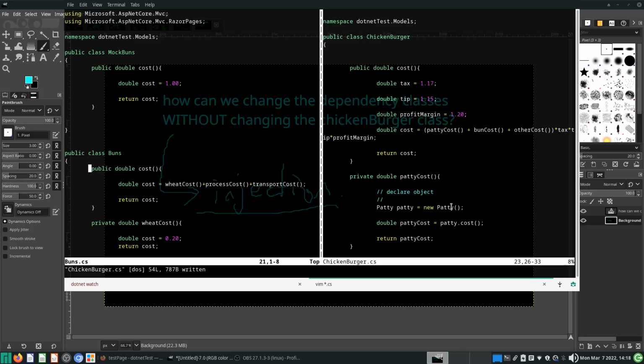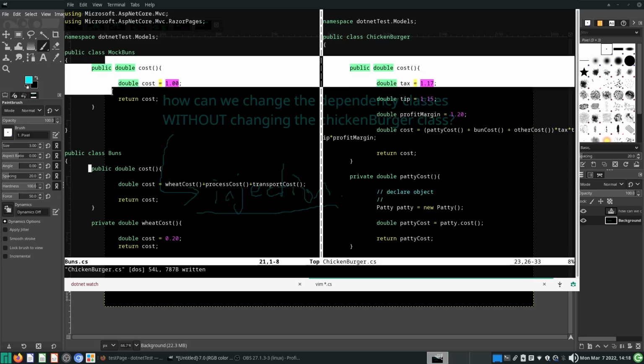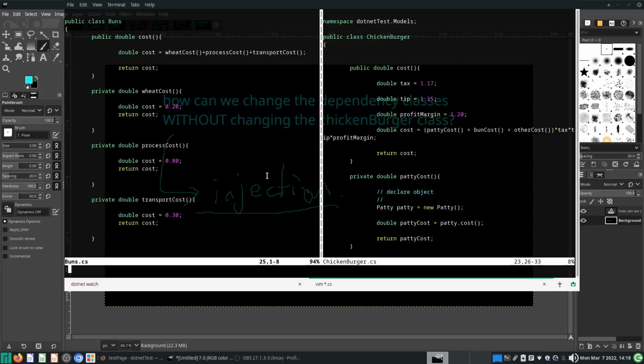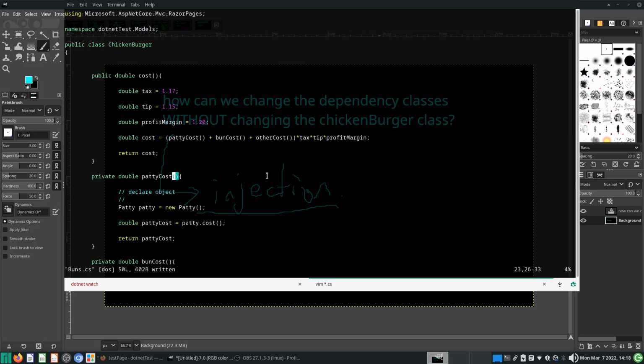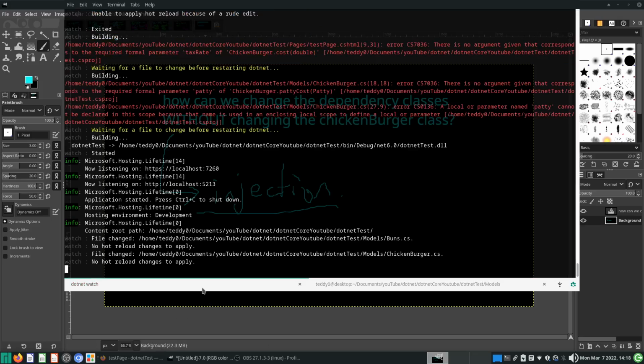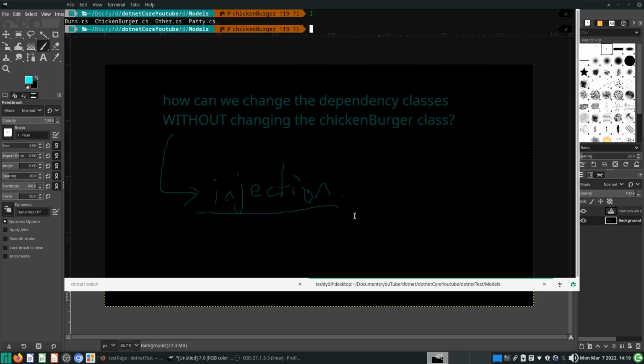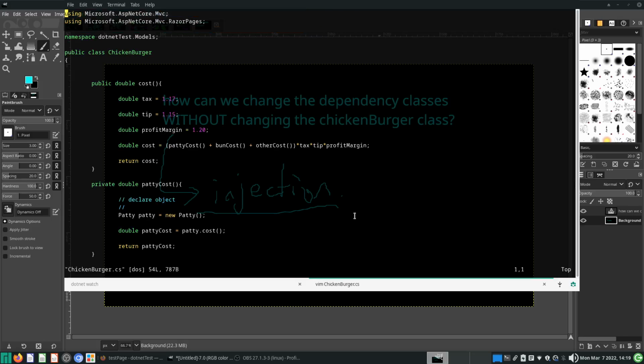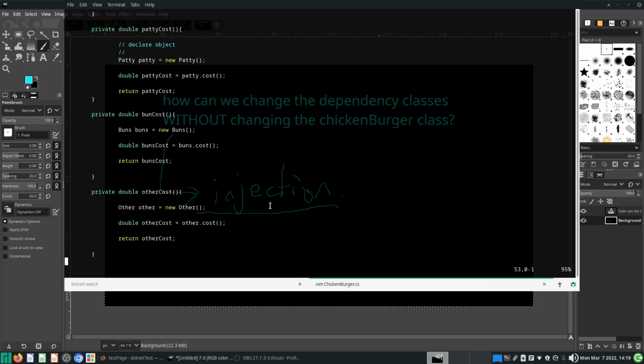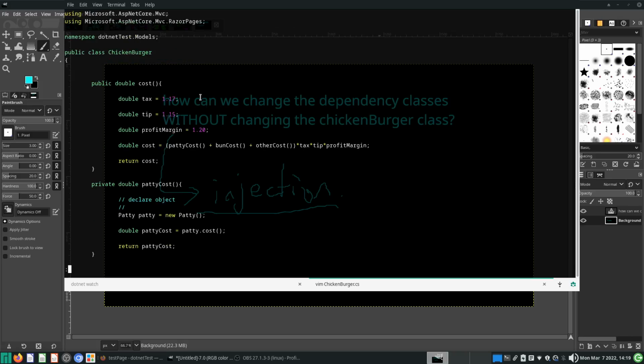Right, so let's see how this is being done. We have the classes here. So let me save and quit everything, and let me check whether I have my chicken burger. I'm not putting in any new dependency injection just yet.